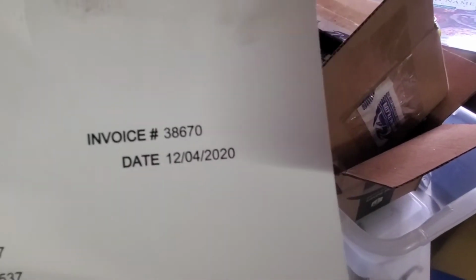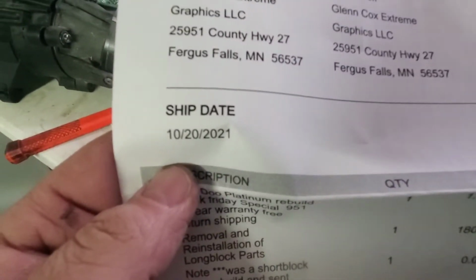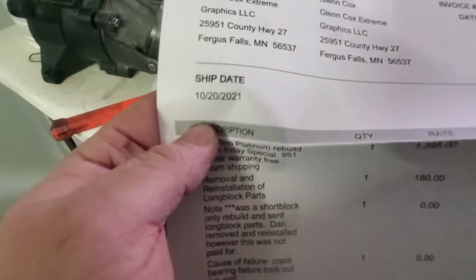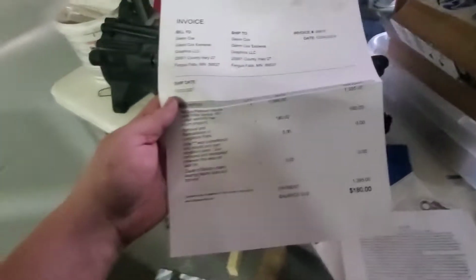Yep, date 12/04/20. Ship date 10/20. Look at that. So just over 10 months.